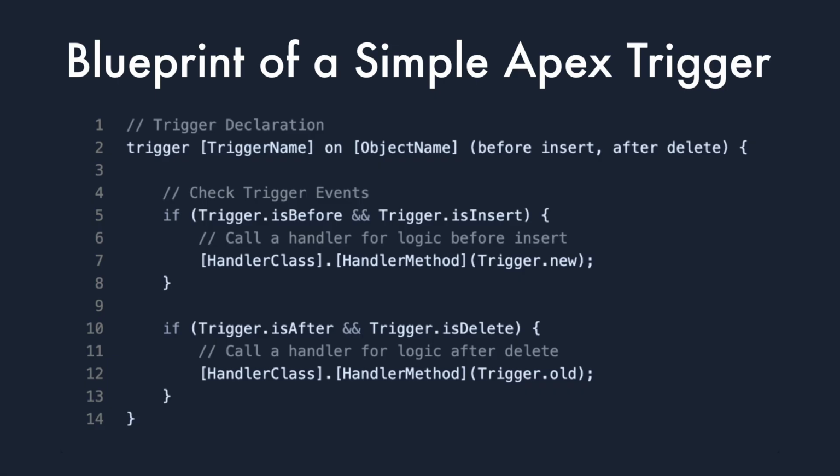I just want to point out that all code is not perfect. So while using trigger handlers is best practice, you may encounter some code in the real world where business logic is nested within a trigger. Now that you have a high-level understanding of an Apex trigger, let me show you how you can add custom errors to your triggers.